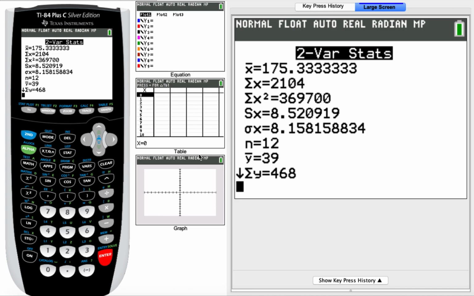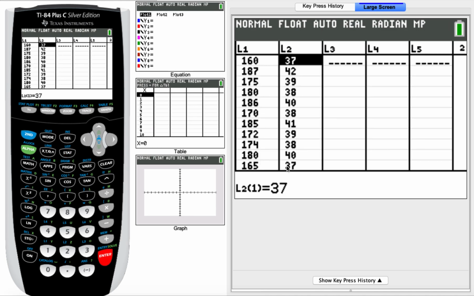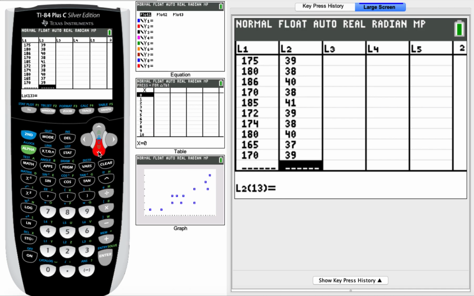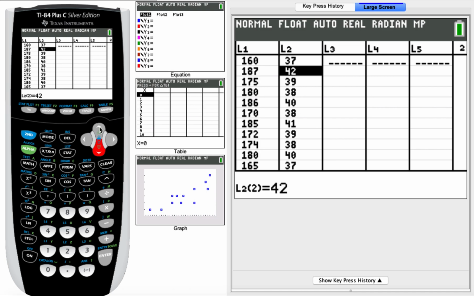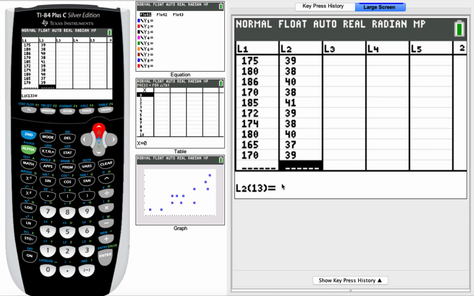Now, what I want to do next is get that onto my graph. So if I go back and press Stat and look at the tables again, I could just enter it on the end of the table here. So I could just scroll down to here and enter it in as the last piece of data. Oh, I've gone too far. Enter it in as the last piece of data here.